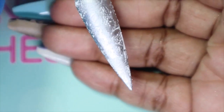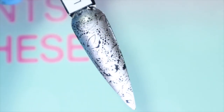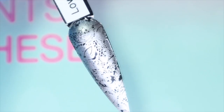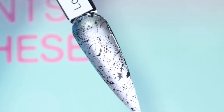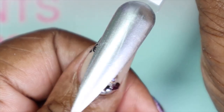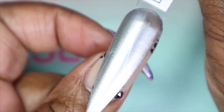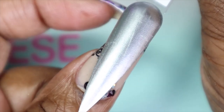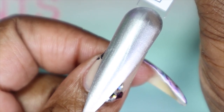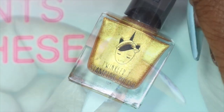Here is Low Key stamped over white — it's picking up a really bad glare from my light but hopefully you can see it. Here is Low Key over black — the glare is not as bad, and as you can see it definitely has that metallic silver finish. Here it is against my skin tone — you can see how extremely pigmented these polishes are because you can't see my nail design through the tip at all. You really can't go wrong with silver any time of the year — black, white, silver, and gold are staples in any collection.